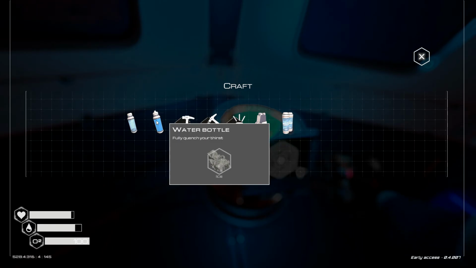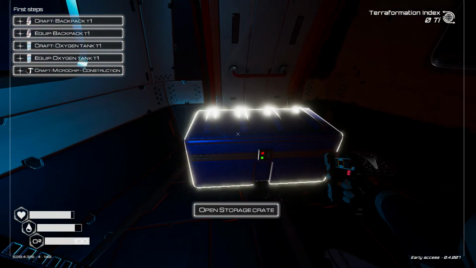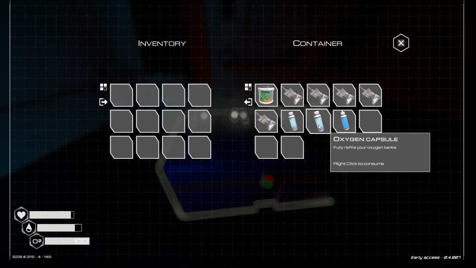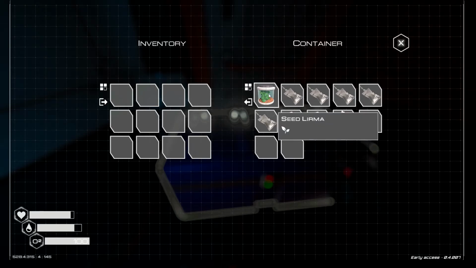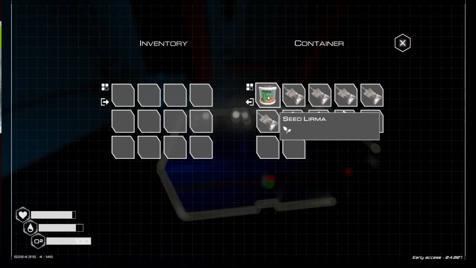Water bottles, that's a must. And I do like the fact that they're using ice to make the water. I think that's a pretty cool touch. You do start off with a few oxygen capsules, a water bottle, and space food that restores your health, 40 to be exact. This seed I will come back to later.